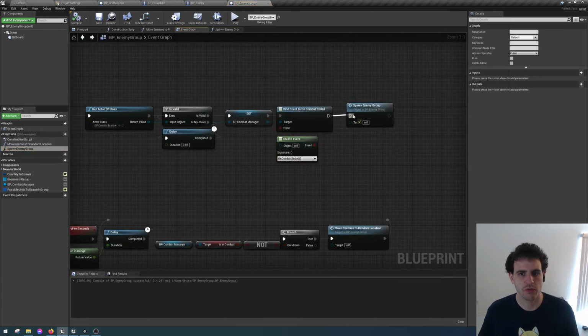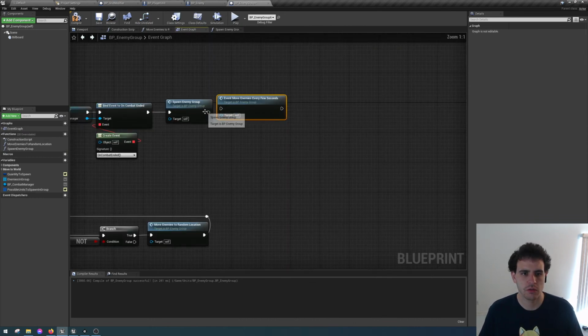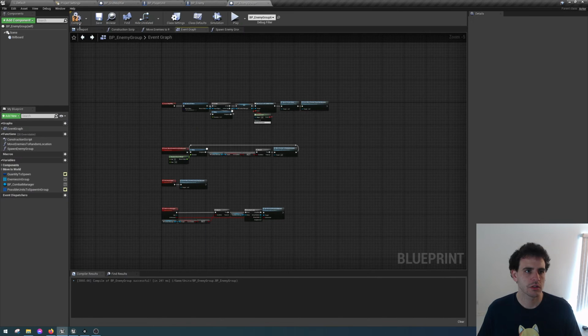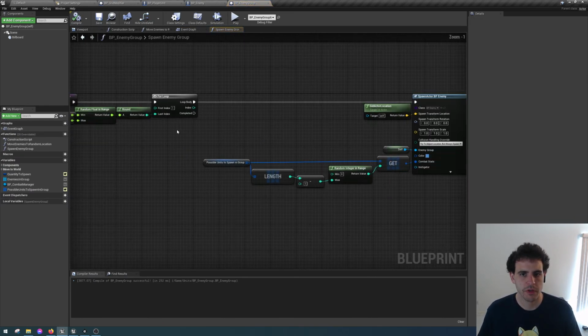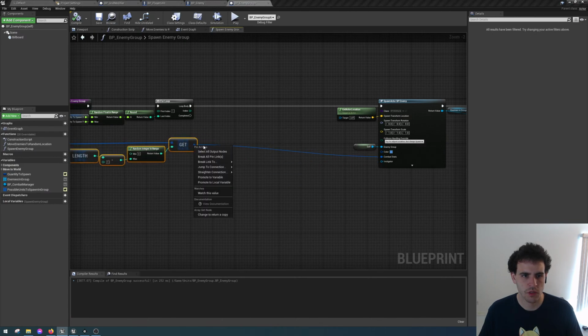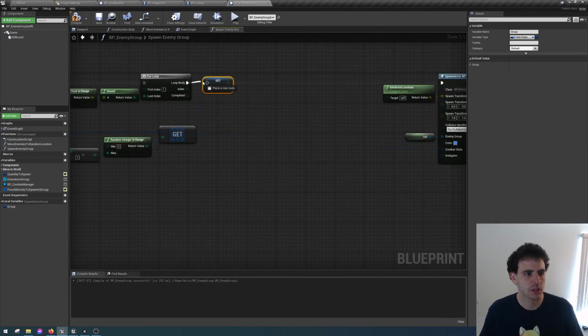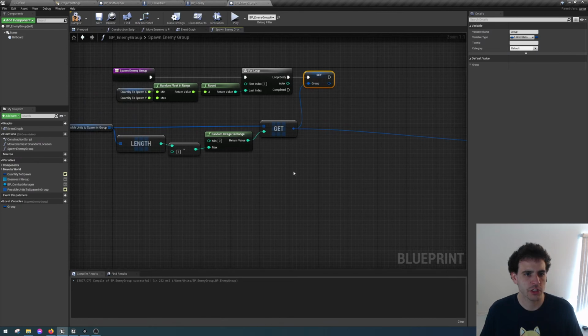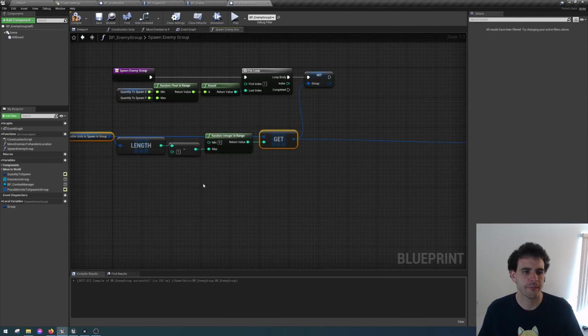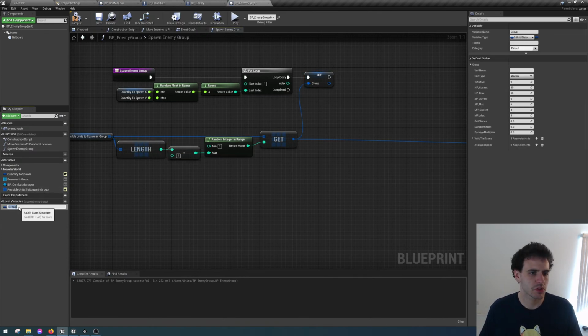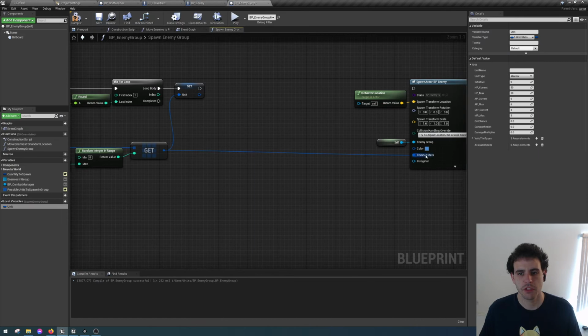So here we're gonna spawn the enemy group. And then once they're done, we're gonna start that. It looks a little bit cleaner. In the spawn enemy group, I'm gonna promote that to local variable. Group. Whatever. Actually, it's more a unit. Yeah. So it's more unit. So that's gonna be the unit that you want to spawn. Hey, come on, come here. Unit stats. Here we go.